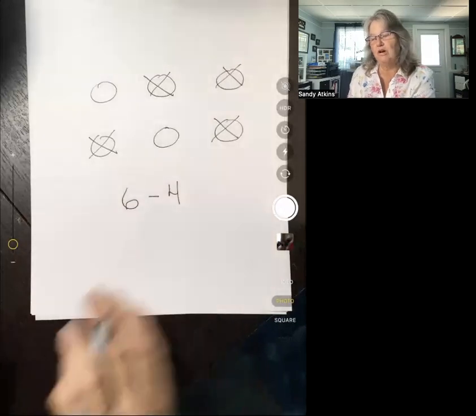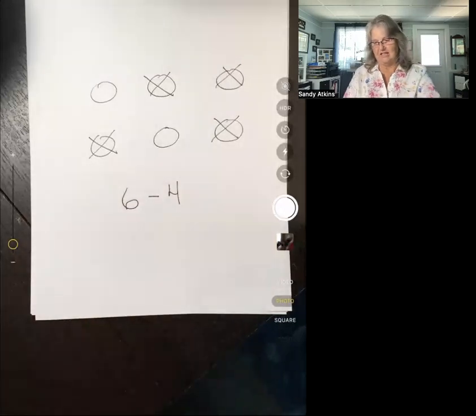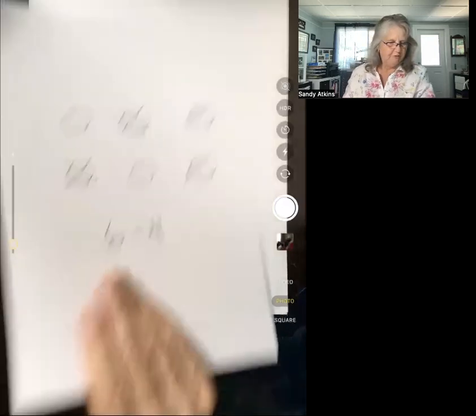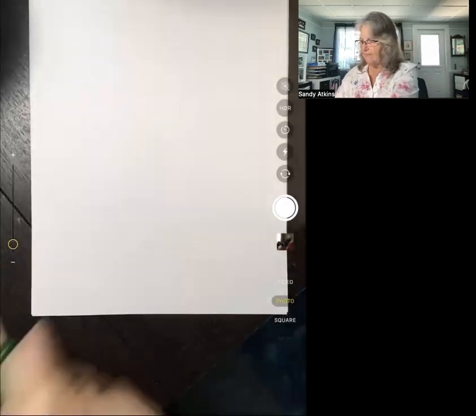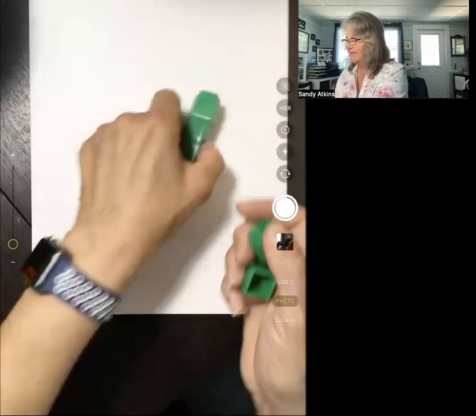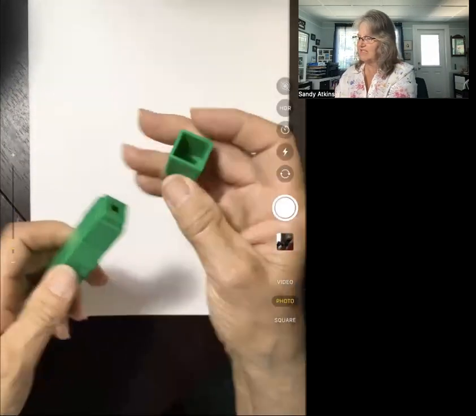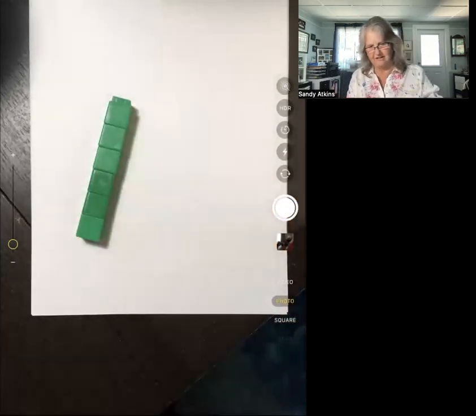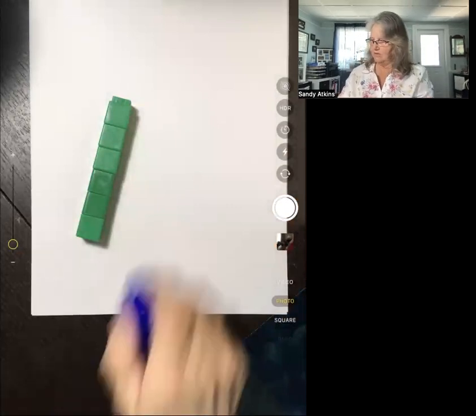Now, I want to show one more, and that's the comparison. And comparison's a little bit different. Let's see if I can show you something. See, 6 and 4, this gets us to something that's a little bit more complicated for your child. Let's see where these went. There's 6, here's 4.